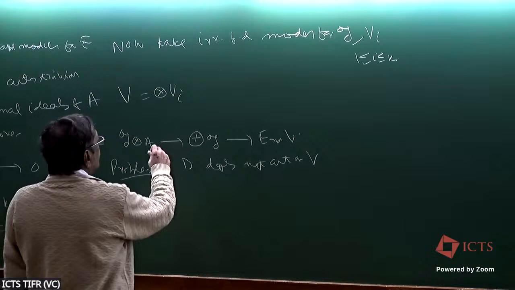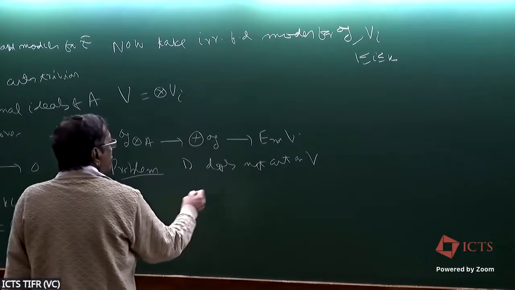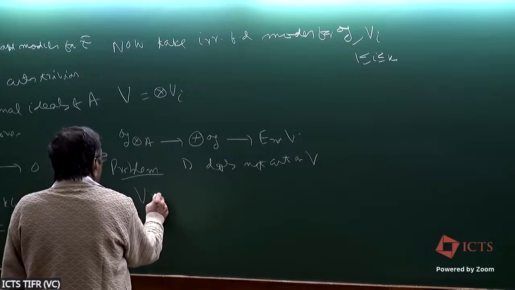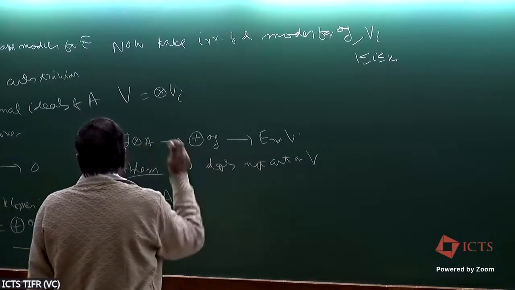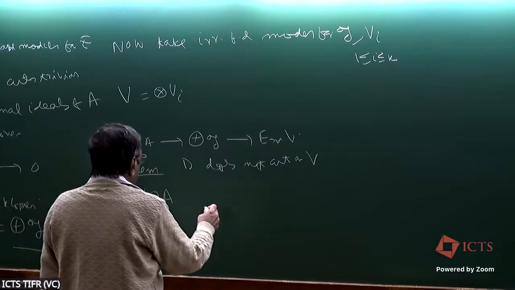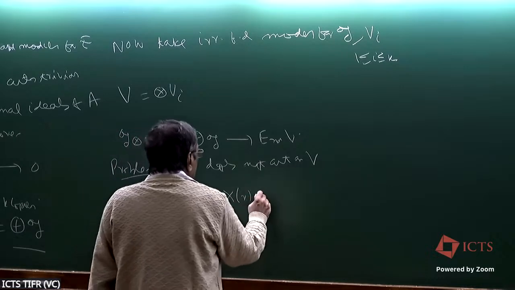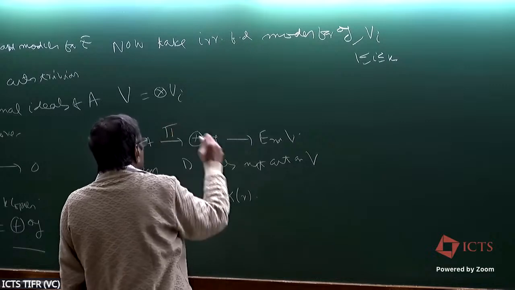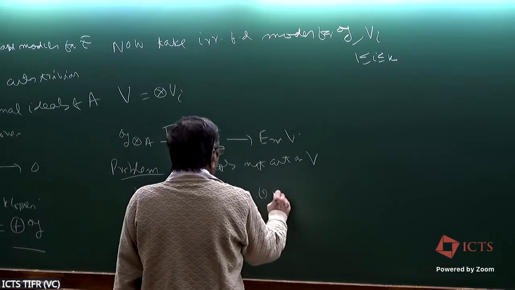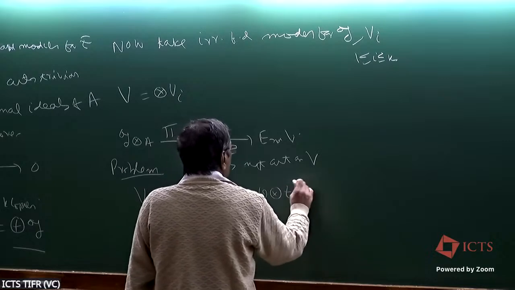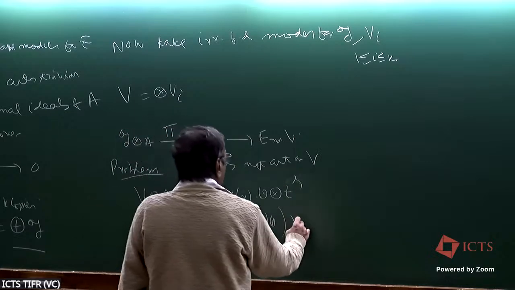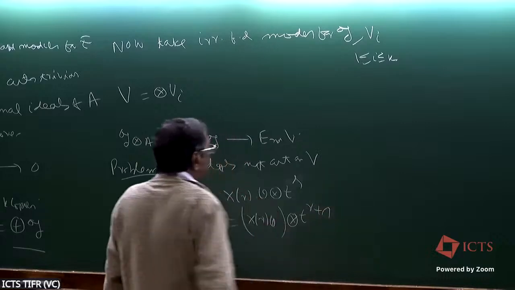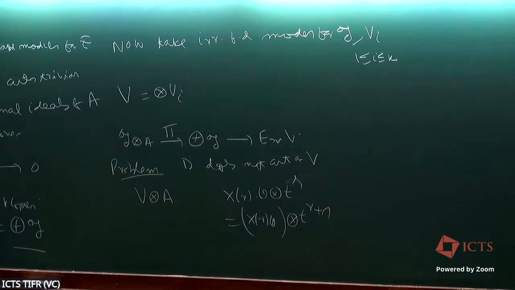So what you do is, consider V tensor A. Now this becomes infinite dimensional. Anyhow, V being finite dimensional, it's integrable, and this will also be integrable. So how do you define a module structure? Equal to x.v. This makes sense in V. So that's the definition. So you have a non-graded module, and by tensoring with A, you get a graded module.